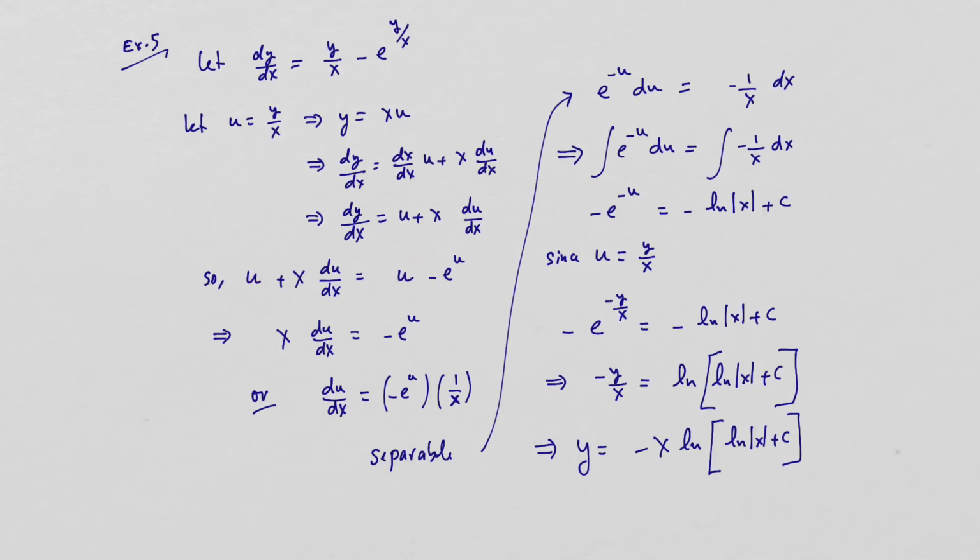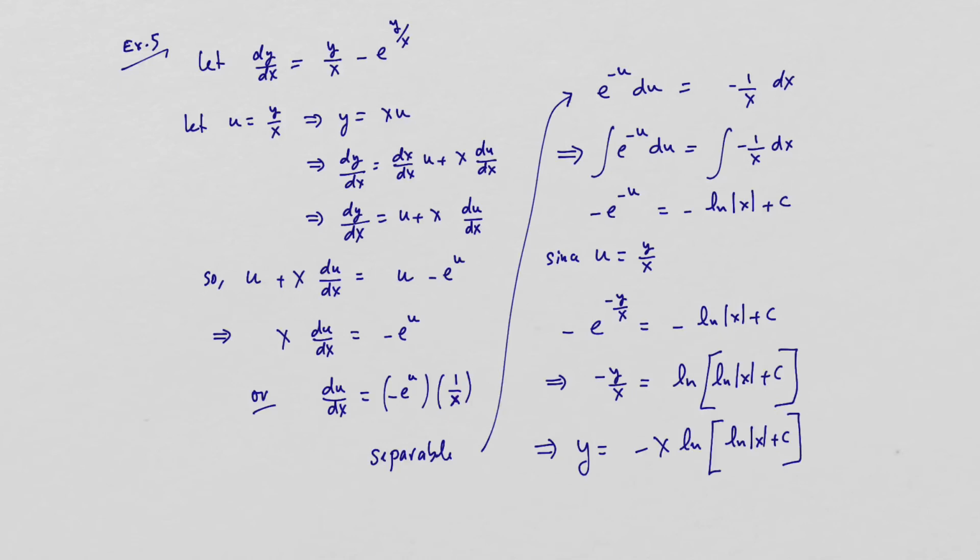So the u cancels. So now you get x du/dx equals negative e to the u. And I deliberately brought the x here to make the point for you that this is separable, okay? This is your g of u, and this is your h of x. So it's a function of u times a function of x, okay? So that's separable.